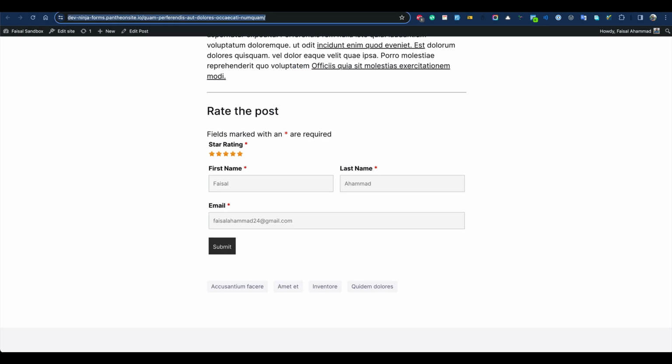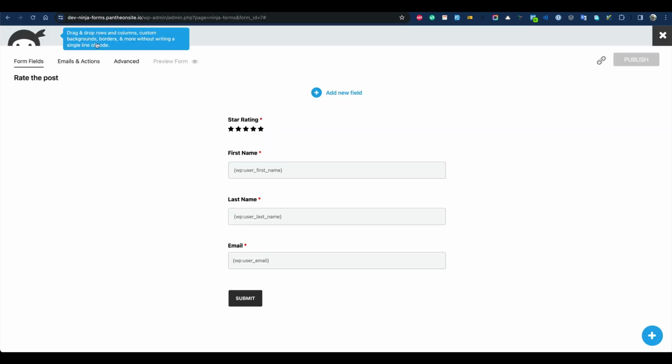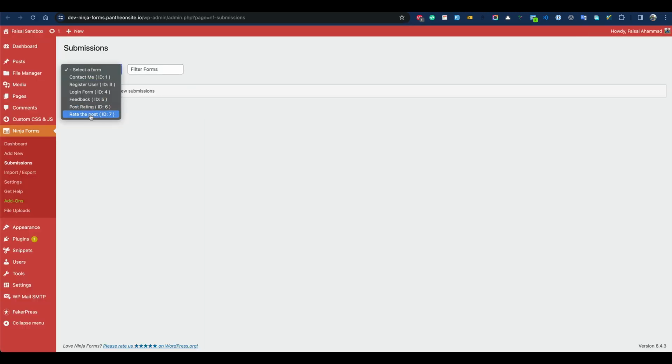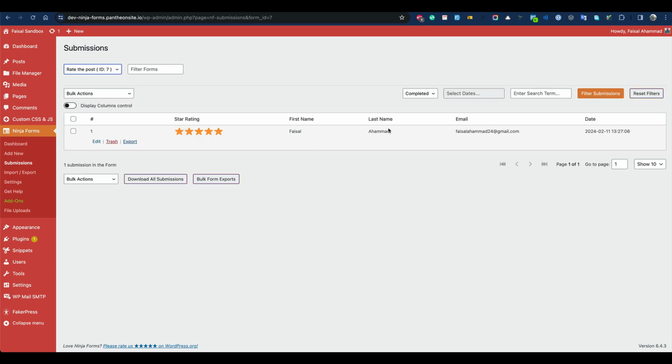So now if someone submits the form, let's see how it works on the backend. So then leave a review. We are going to access the submission. From the submissions, I would like to access the submission that has just been sent from the read the post. Here is name, email, and date. Sometimes you might be looking for the post ID and post title so you can easily track the rating and make it published or use the data for some different purpose.